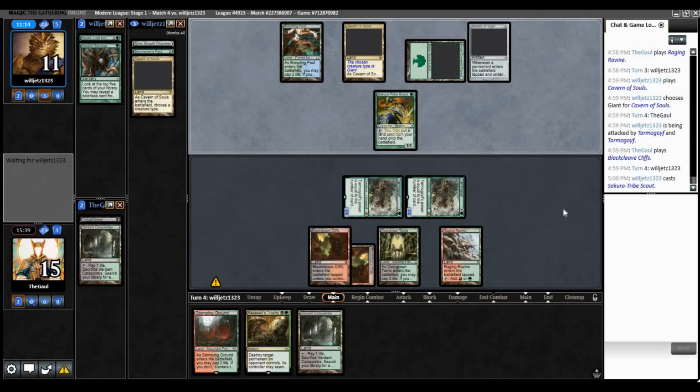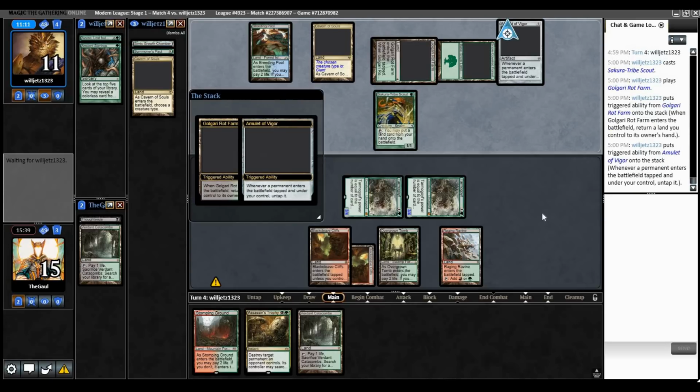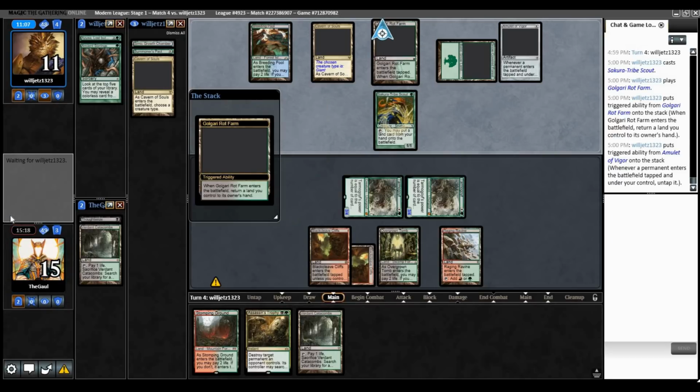Are they going to Pact? Golgari Rot Farm. So they're going to have 4 mana at their disposal if we don't do anything here. I think we just let him go for it. I don't know in what way we can really get punished for this. I think we just have to try to present lethal. Like, they could maybe pact for a Baloth and gain the life.